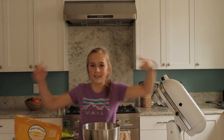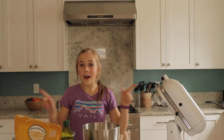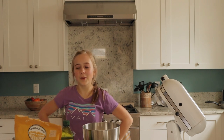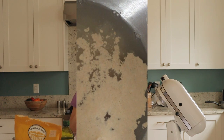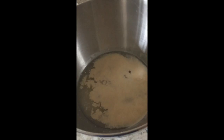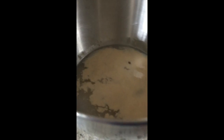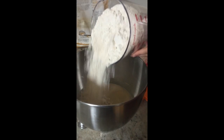Hey! It's Izzy here. Now the other Izzy is filming with a different camera called my phone. All right, so what we've done is we have our yeast right here. One last tip before you start adding the rest. The yeast, make sure it looks around this. It's okay if it's a little bubbly, but make sure the yeast is at the top and it's this weird color. So just a quick tip. I use white flour.